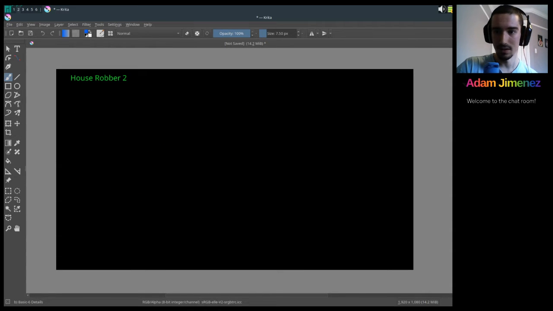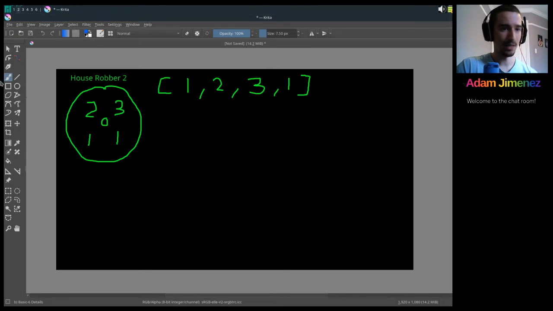Okay, so let's identify the constraint. So I can do a recap of what we saw in the last video. For the first problem, there was no circular order of houses, they were all linear. So you didn't have to worry about the first house here being a neighbor of the last one here.